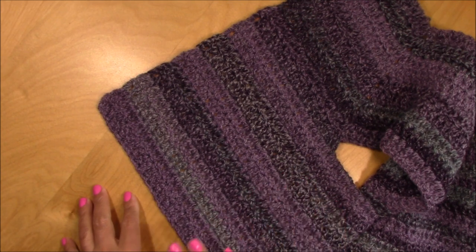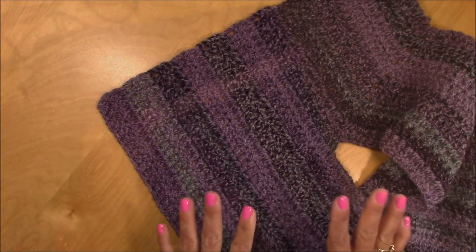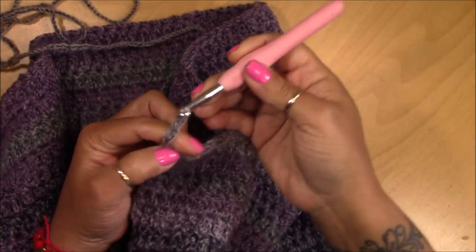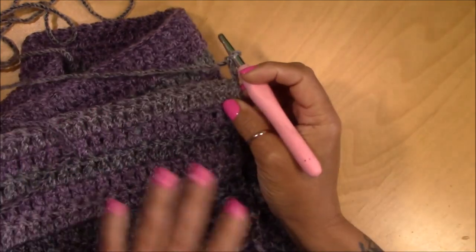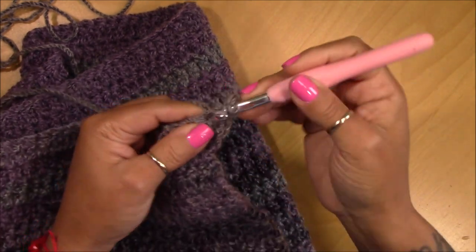So I'm just going to do the increase. I will remove them and continue for a few more rows for mine. Okay? You can give the length, whatever length you like for yours. I'm gonna chain three. I'm gonna turn my work around and I'm gonna do 14 double crochet. That chain three counts as the first one.